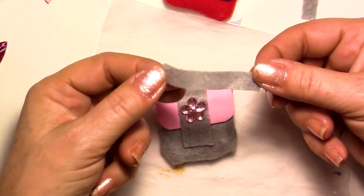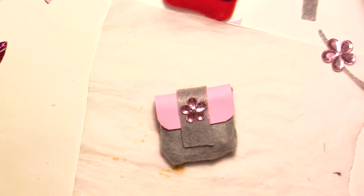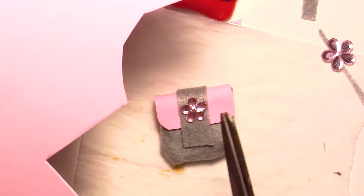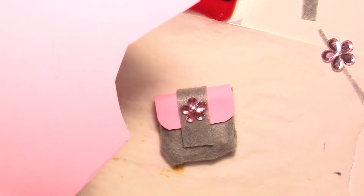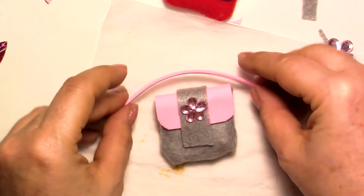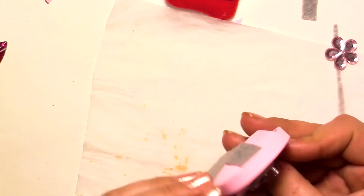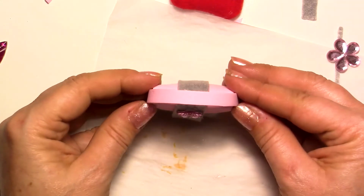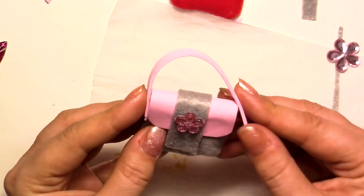I wouldn't use felt for the handle because it's very flimsy and it can tear apart quite easily. So I'm going to use either a gray one, but I think I want more pink. So I'm going to use another piece of pink here. And as for the length and the width, again, that's totally up to you if you want a large, long, or a very thin handle. I think I'm gonna call it good. I like this one here. I really like it. And I'm not going to make it too long.